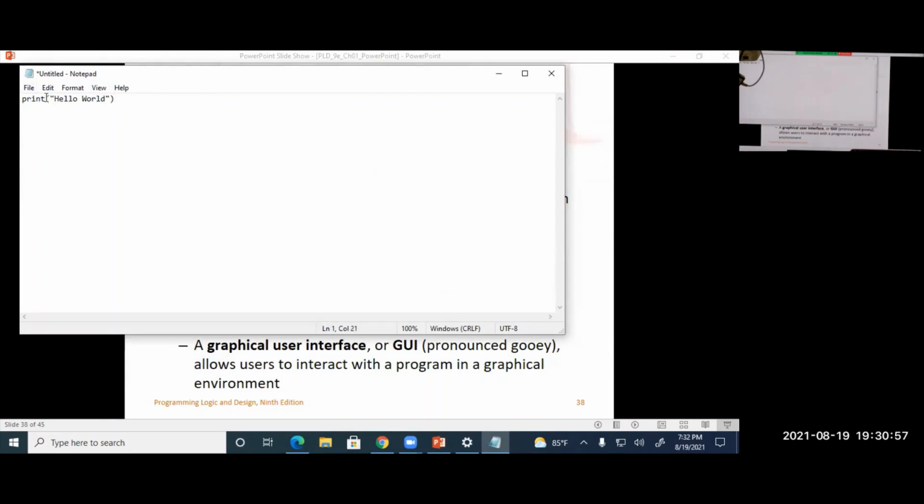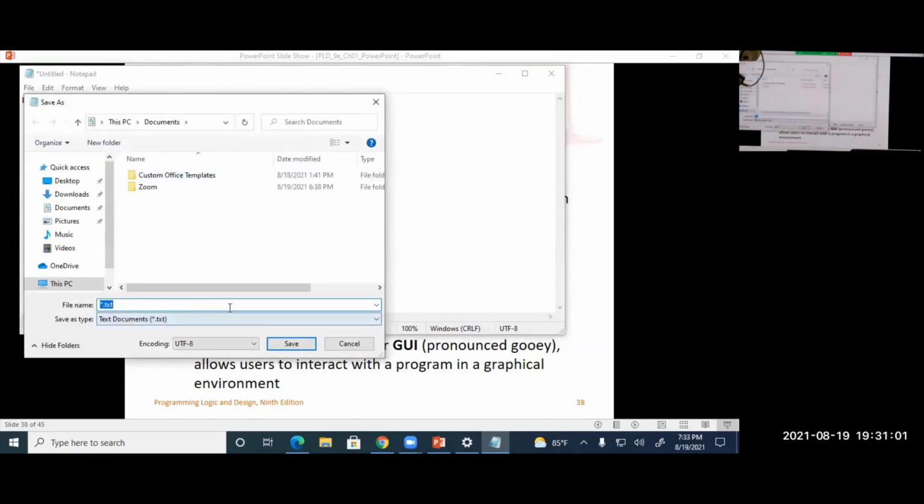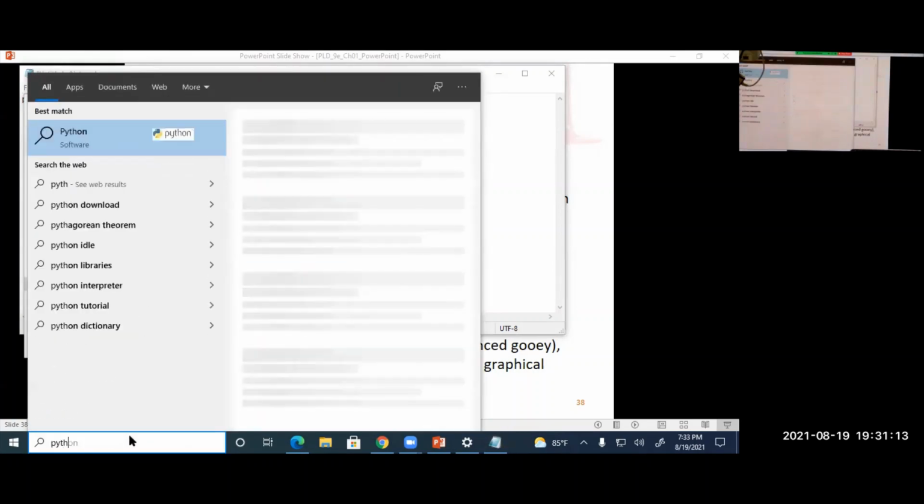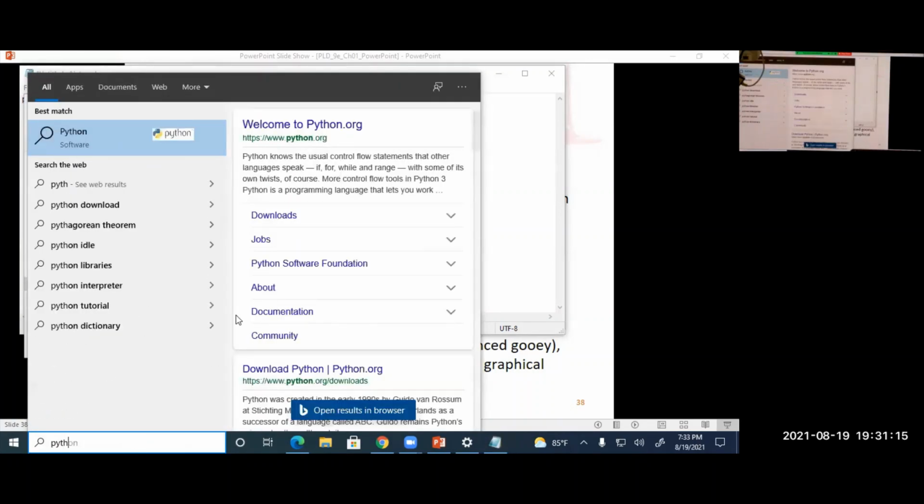And if you want to do it with Python, you can save it with the Python extension, .py, something like that. Of course, I don't have Python here.